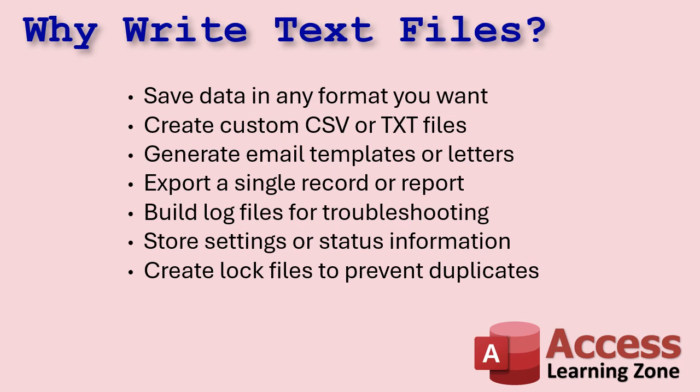Or maybe you do need CSV, but you need some kind of special formatting done to that CSV format. You could write that yourself. Or you want to generate a plain text email template. Or I've got a lesson coming up soon where we're going to deal with multiple instances of Access loading up, where you want to create a sample lock file that tells your database, hey, I'm already running, don't open another copy. And when you write your own text files in VBA, you control every line, every comma, every character, right? And that opens the door to all kinds of stuff: custom exports, logging, automation, all kinds of fancy tricks.